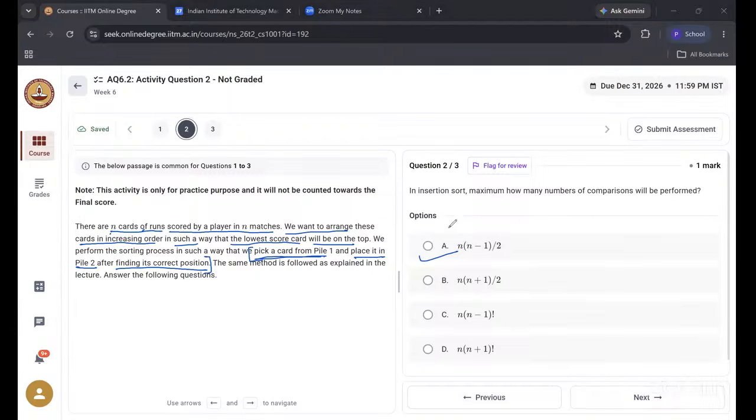And similarly for the next one, it's talking about insertion sort. Anyone knows what is meant by insertion sort? And in insertion sort, maximum how many comparisons will be performed?